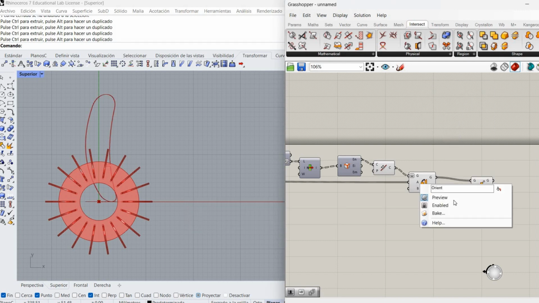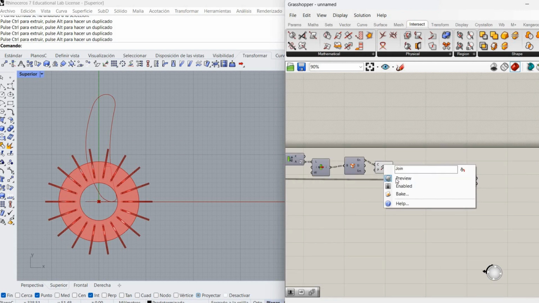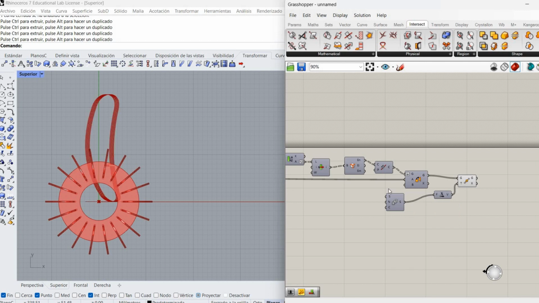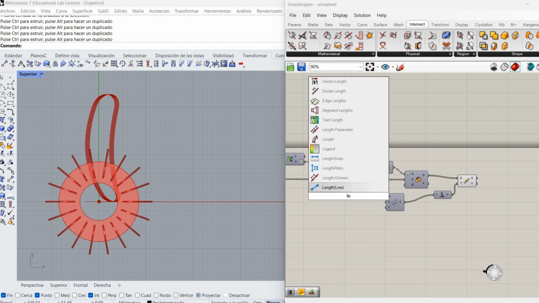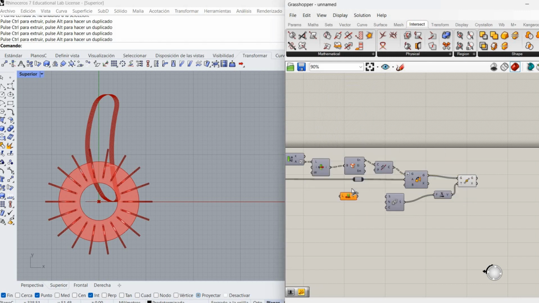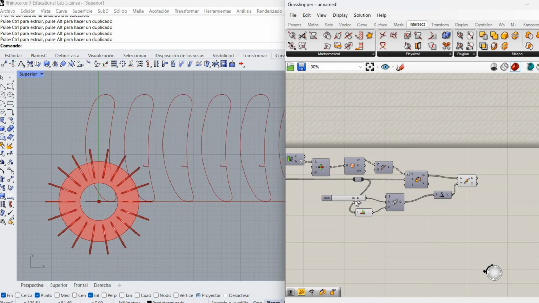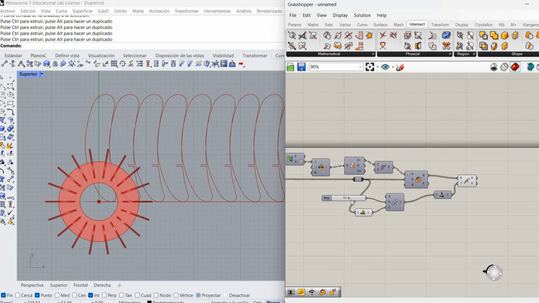And for that, I'm going to use a series of this amount of elements with the least length component. I can make the length of my series, and then the step is gonna be the separation of each of those curves. Let's make it 100. And now we have the blades, the curves of the blades to send them to the laser cutter.